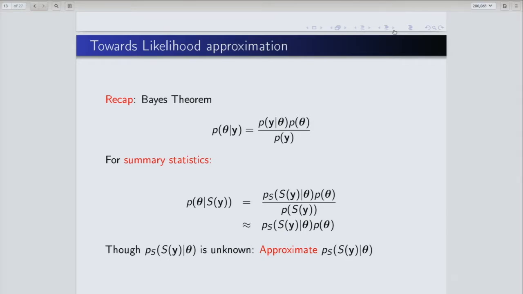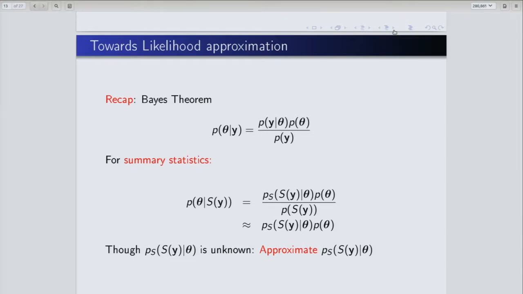So this is the posterior distribution of theta given the summary statistics. And you can still use the Bayes theorem in this manner. And we know it should be proportional to this thing. This is a mistake, I thought I corrected it, but anyway. So this quantity is unknown. In this setup of simulation-based models, this likelihood function of S(y) is unknown, because as we have seen, we don't know the likelihood function.